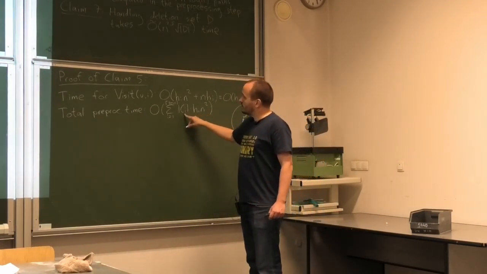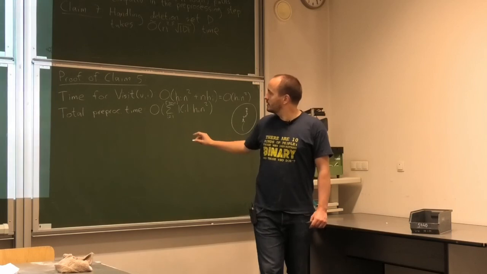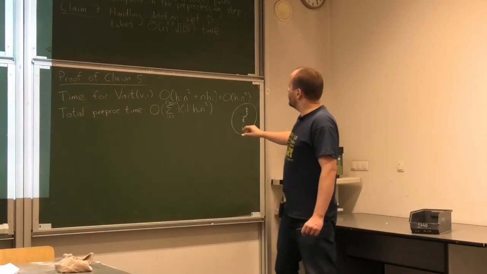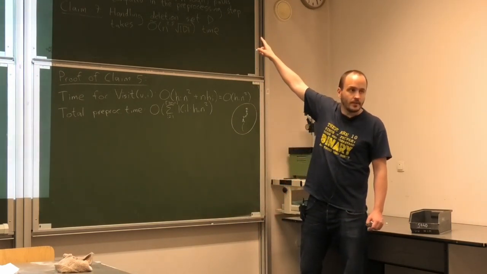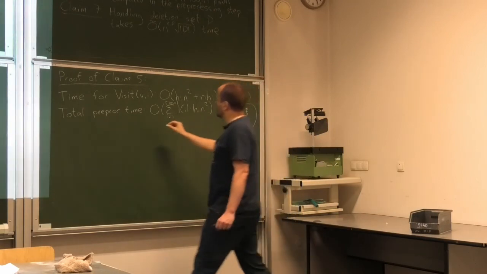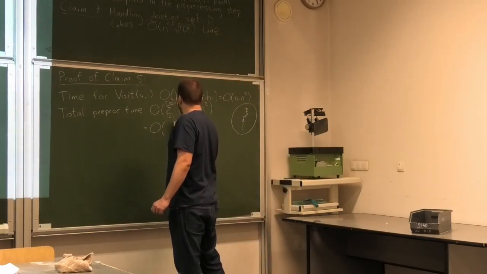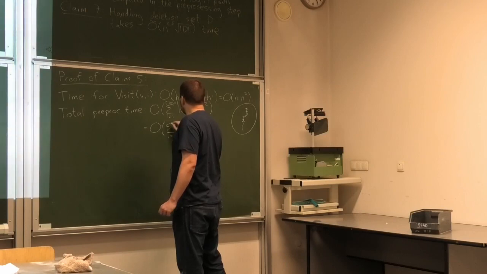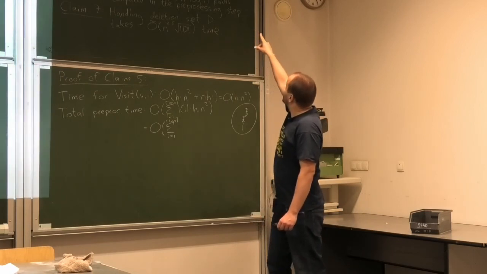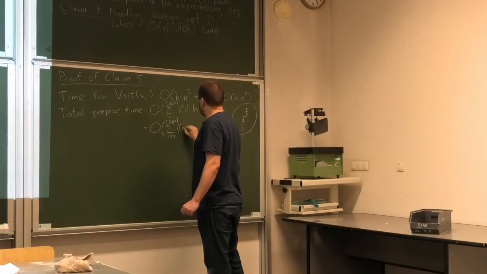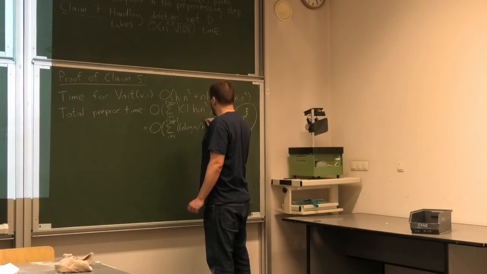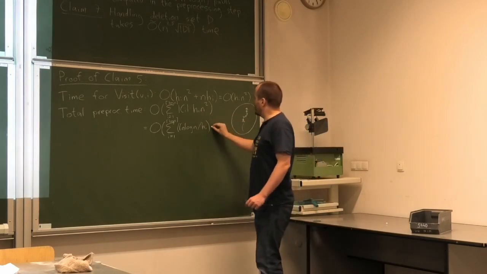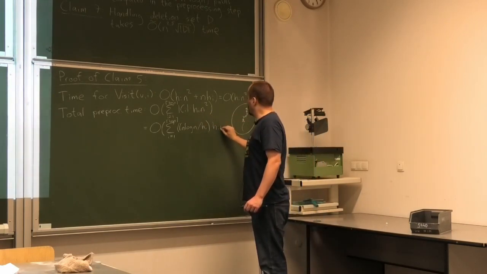Now we say this with high probability. So with high probability, what bound do we have on CI? Well, that was claim 4, right? So claim 4 says that this is O of the sum over I going from 1 to log n of this bound on CI, which was n log n over hi, and then multiplied by hi n squared.